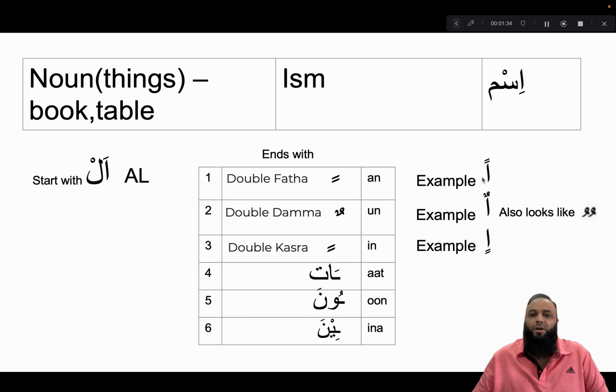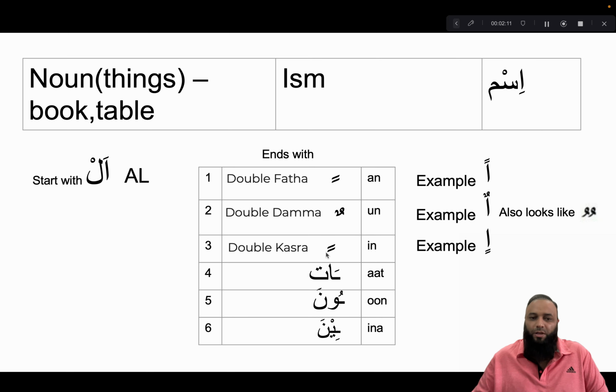So if you have alif, which is a, it becomes an, right? So this is on top of the alphabet. So this is a double fatha, this symbol here. Similarly, we have double dhamma, which is this, which sounds like un. When it is on top of any alphabet, the sound becomes un. So if you have ba, it becomes bun. All right. So an example would look like this, and in some places you would also see it represented in this way, right?